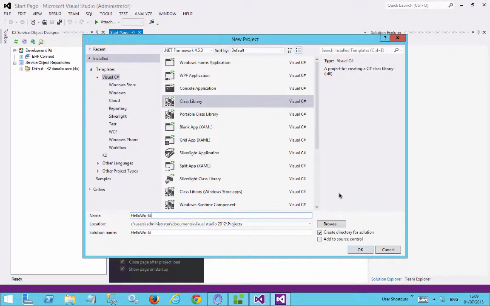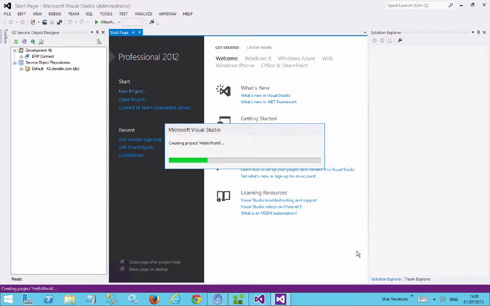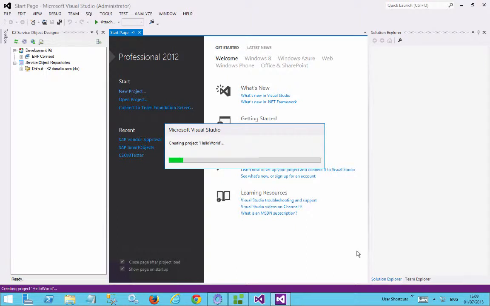Hi everybody, today I'm going to show you how we create an endpoint assembly to be used with K2 Blackpearl. So I'm starting off in Visual Studio and I'm creating a class library called Hello World. When we've created this project, we'll then create a very simple class. Again, we might just use Hello World because it's always been my favourite.